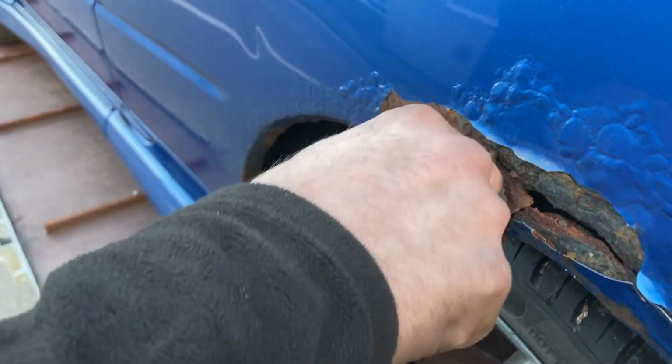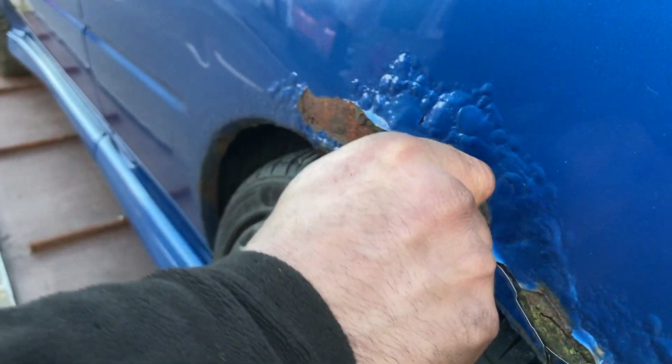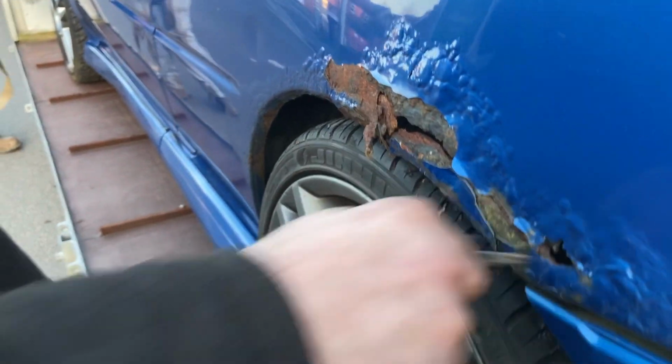You are? Locking it. You're locking it up? Yeah. Fine, it likes it. Likes it. Don't stress it too much.